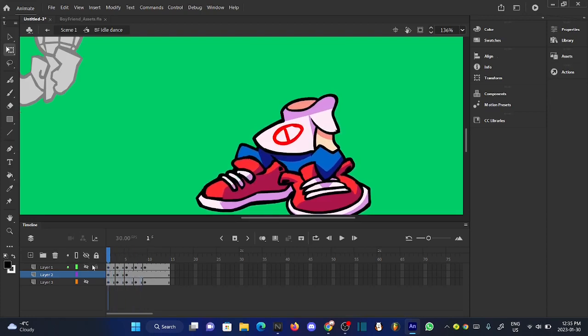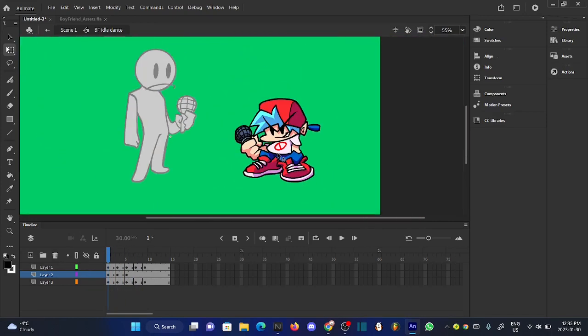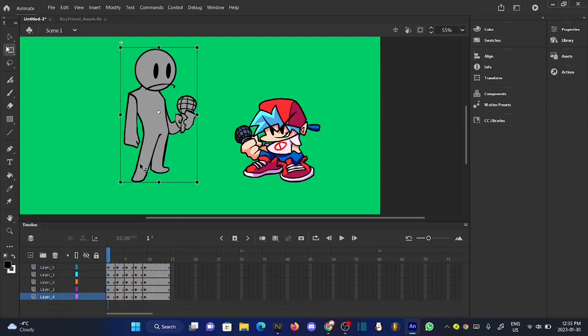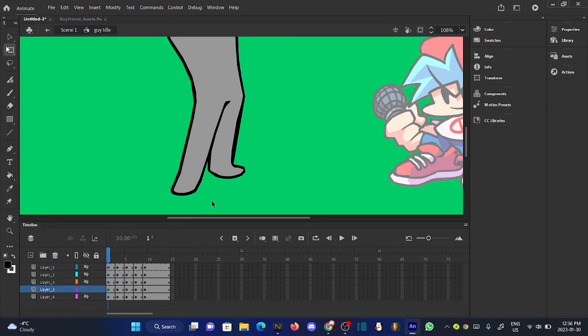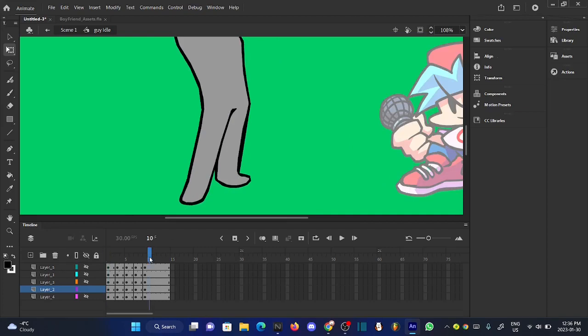Just little squishes. I'm gonna make this guy have little squishes. Hide all these. You can also remove these other frames.